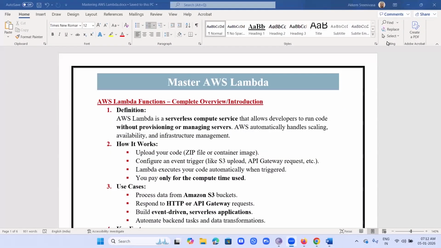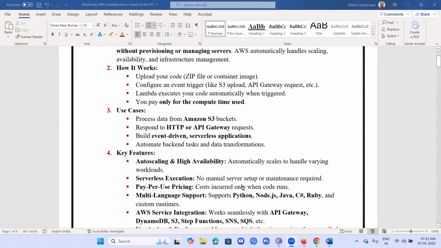Let's start. In this session, we are going to start Master AWS Lambda. Let's understand the AWS Lambda function. What are AWS Lambda functions? How will they work, and where are we going to use them?